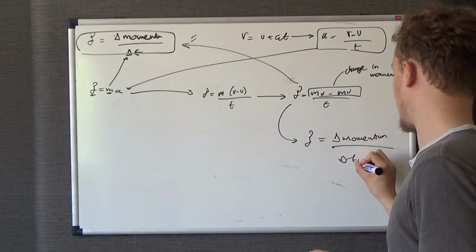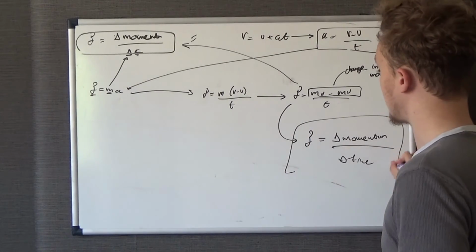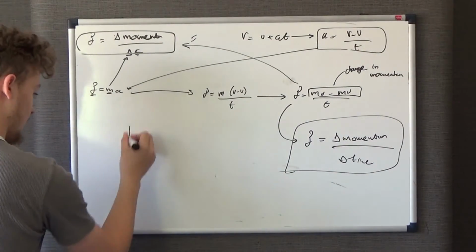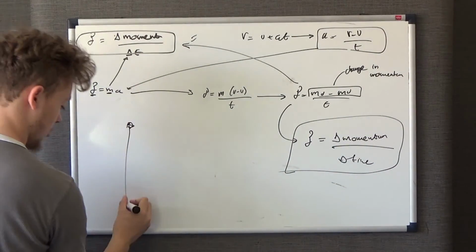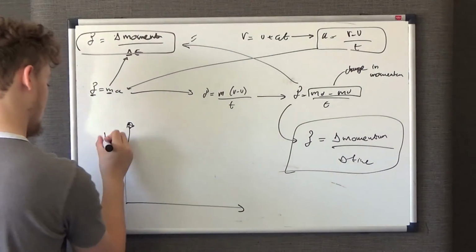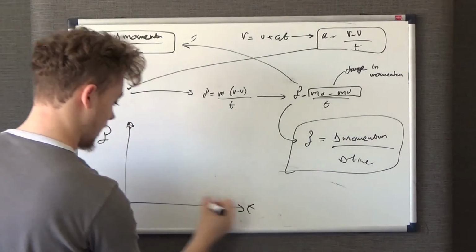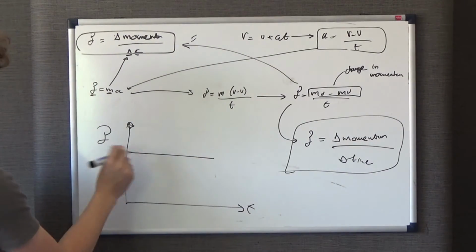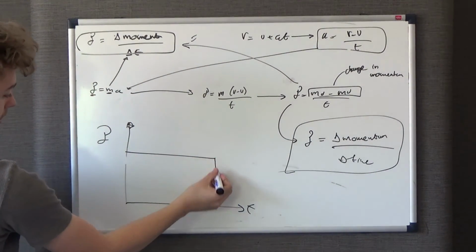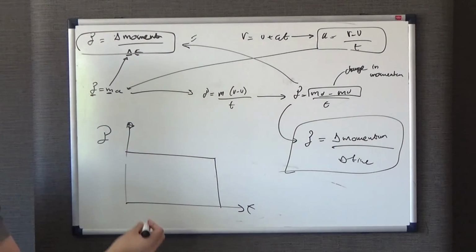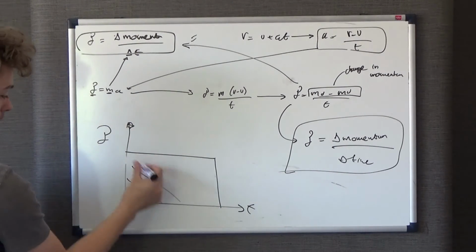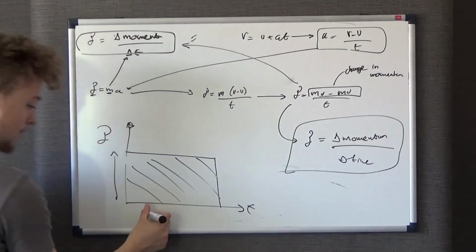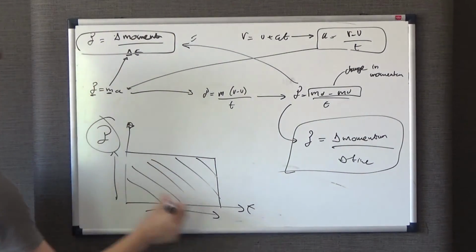And obviously you can use that to work out one of the crucial things they may ask you. They may give you a force against time graph, so force on the y-axis and time on the x-axis, and it might be something like this. Say it's applying a given force, and then it just stops at a given time. And the area under this is how we work it out. Well, we do the height times the length, in other words, the force times the time.